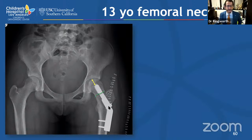There is a derotation screw here, which is your cannulated screw outside of your sliding hip screw, which is my preference when I'm doing sliding hip screws as well.